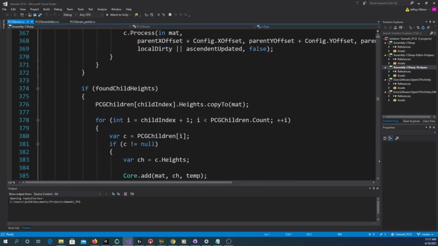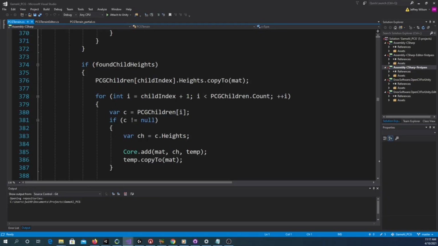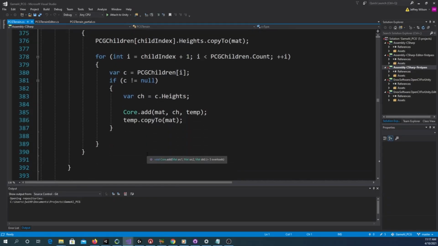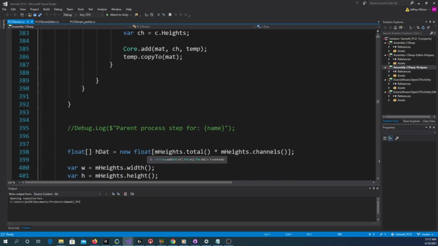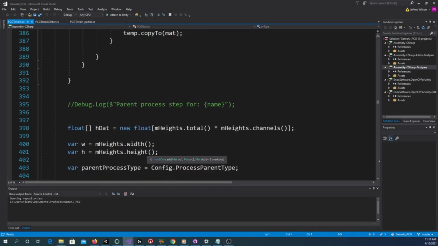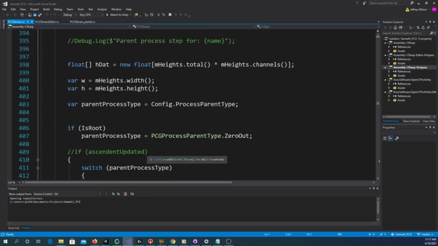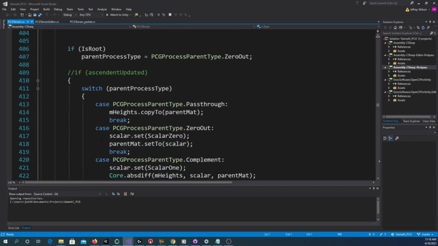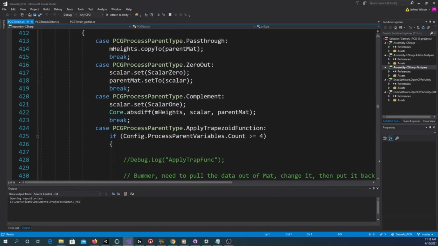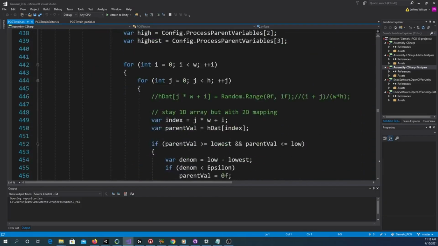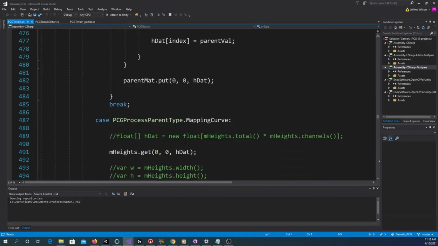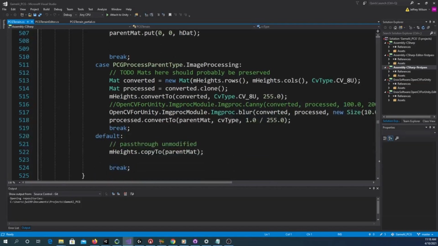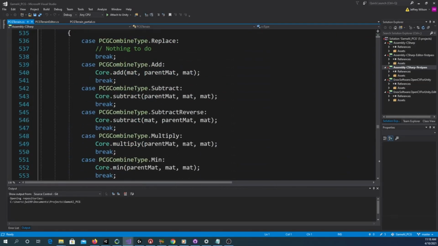And then after all those contributions are added together, so just adding the different generated array values, then there is the processing of the parent. So if there was a parent, then it gets processed. Again, it's most likely going to be passed through, but there are other scenarios where you do it differently. And then after the parent is processed, it gets combined.